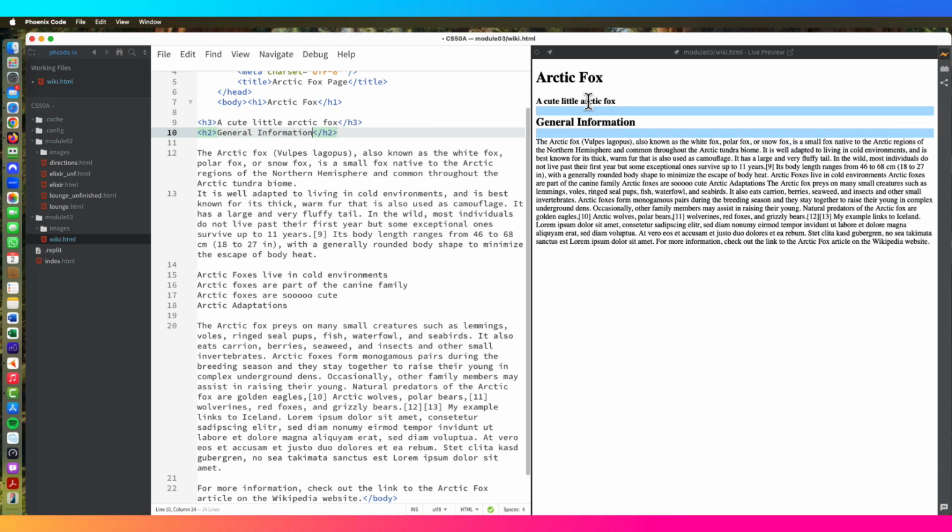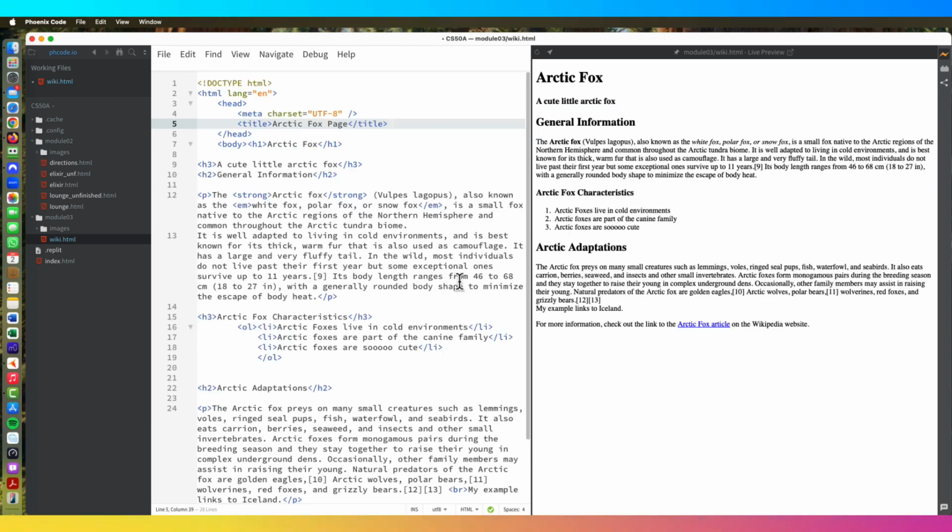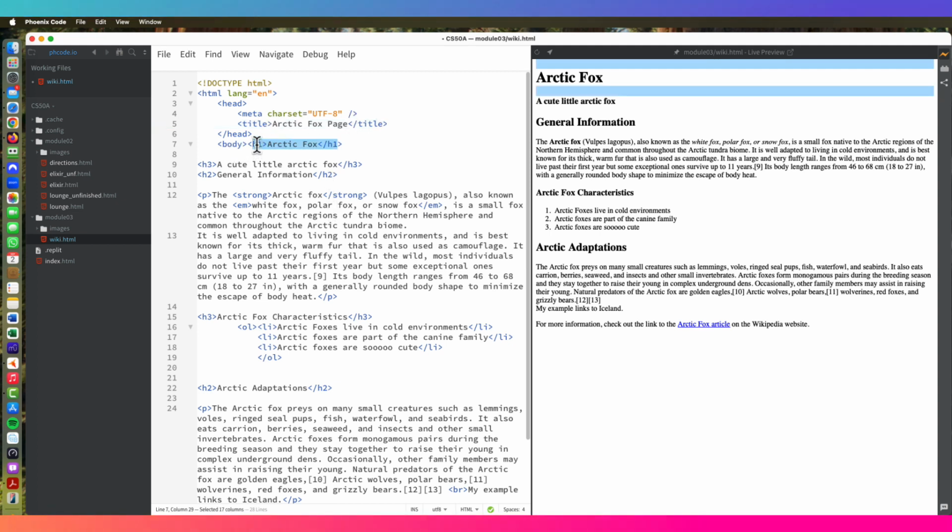So what I'm going to do now is utilize the rest of the tags that are required in the homework assignment and show you what that looks like once it's complete. So I've taken that text that I copied and pasted in between my body tags, and I've added some additional tags. One thing about the heading tags, that's H1 through H6. H1 is the largest heading and can only be used once per page.